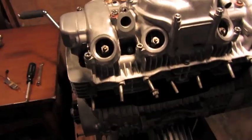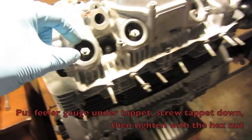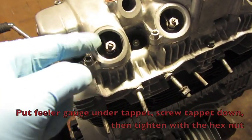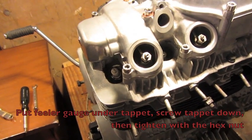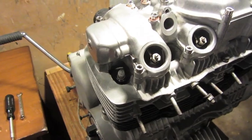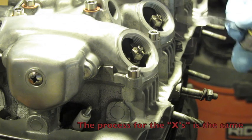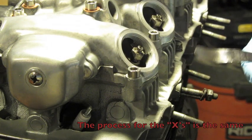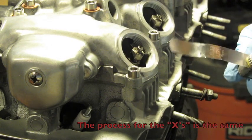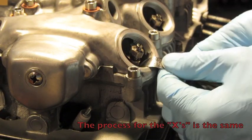So we're just gonna go through that same exercise again, putting the feeler gauge underneath the tappet, screwing the tappet itself down, and then holding it down with the hex nut. And I'm just gonna go ahead and do that real quick, and I'll show you what goes on. Okay, so starting with the X's, this is cylinder number 4. We're just gonna do the same thing we did with the circles. I'm gonna take the 0.08 feeler gauge, put it underneath the tappet.